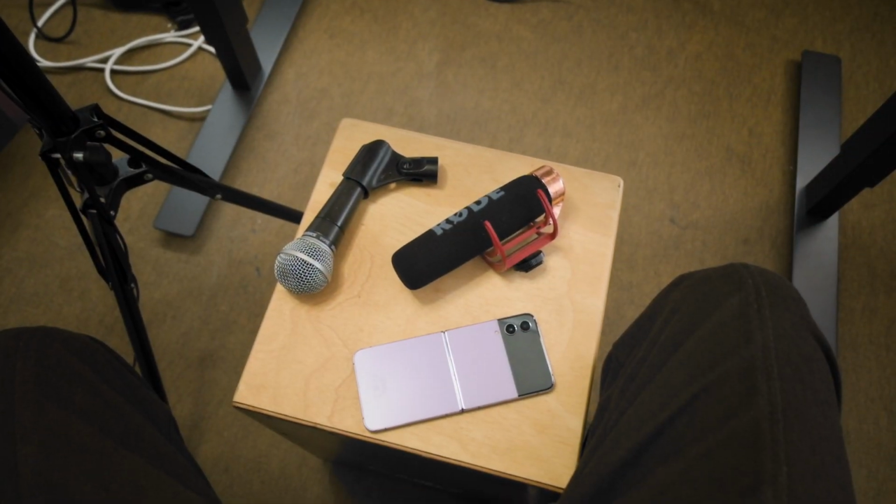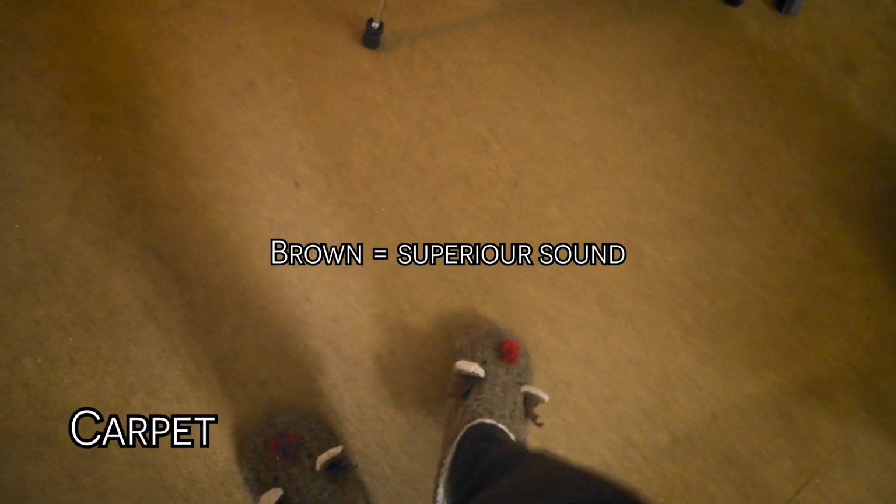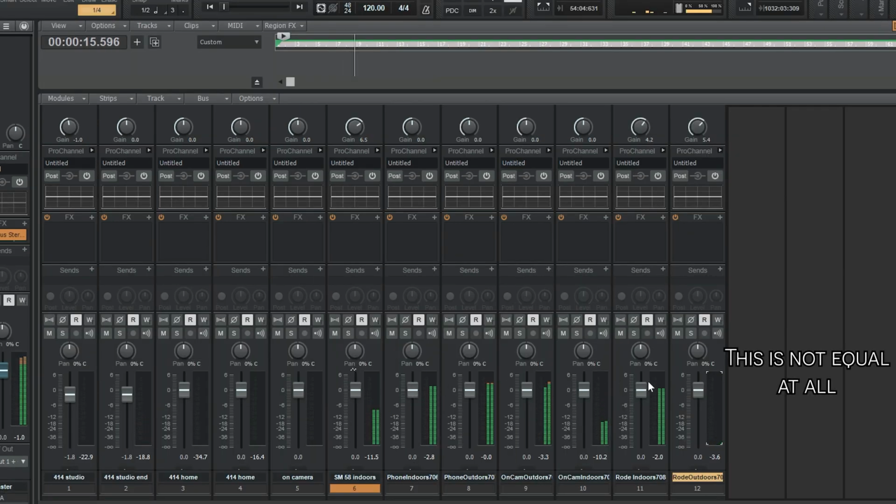Okay, so with all that, here's all the gear, and here's what I'm gonna do. I have a fairly standard sounding room with some acoustic treatment in the form of some acoustic panels hung up here and there, some foam, and carpet. So a somewhat normal indoor situation, I'd say. So what I'm going to do is record a bit from each microphone and play you the result directly from the source with no post-processing, other than probably a little bit of gain to make them all equal level, so it's a bit easier to compare the quality of the sound.